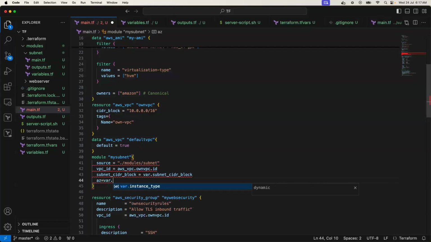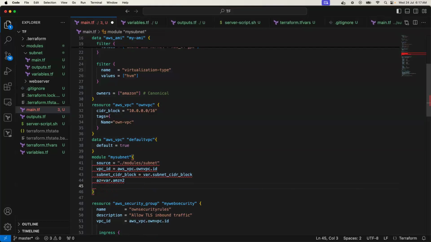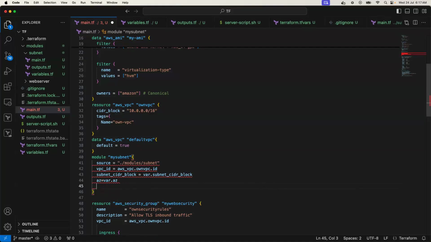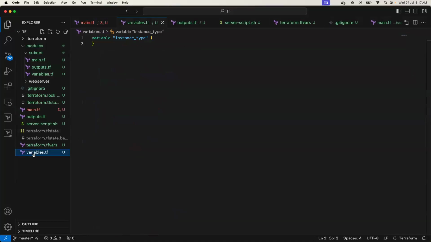We'll define them. var.az and environment var.env. Right, these variables should be defined in the variables file here. So let me add those definitions.